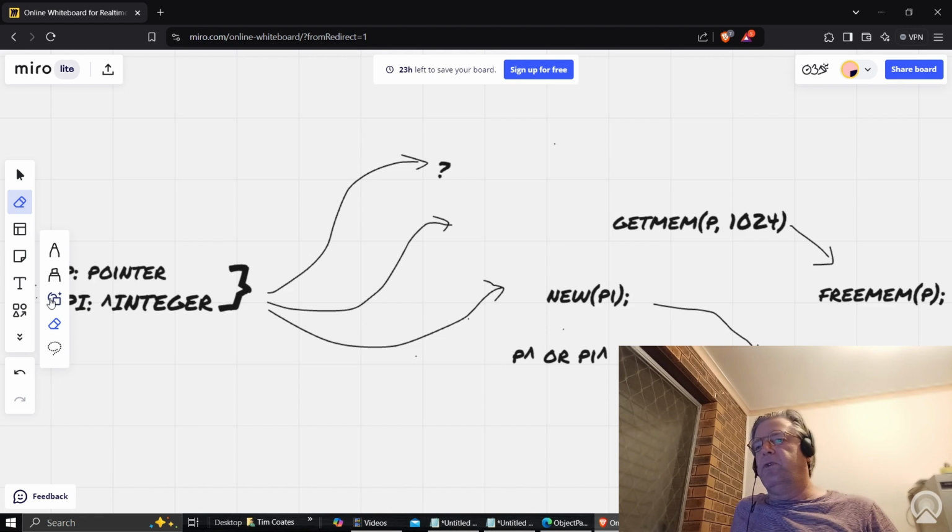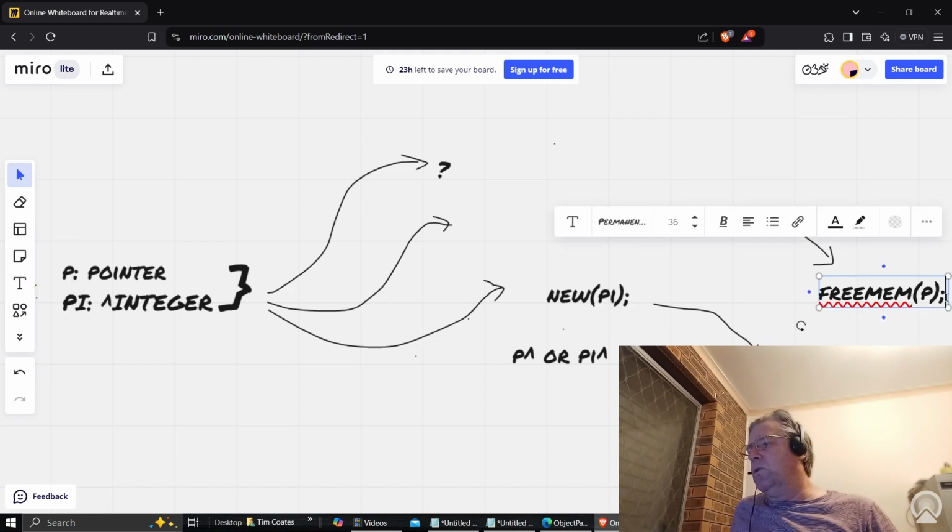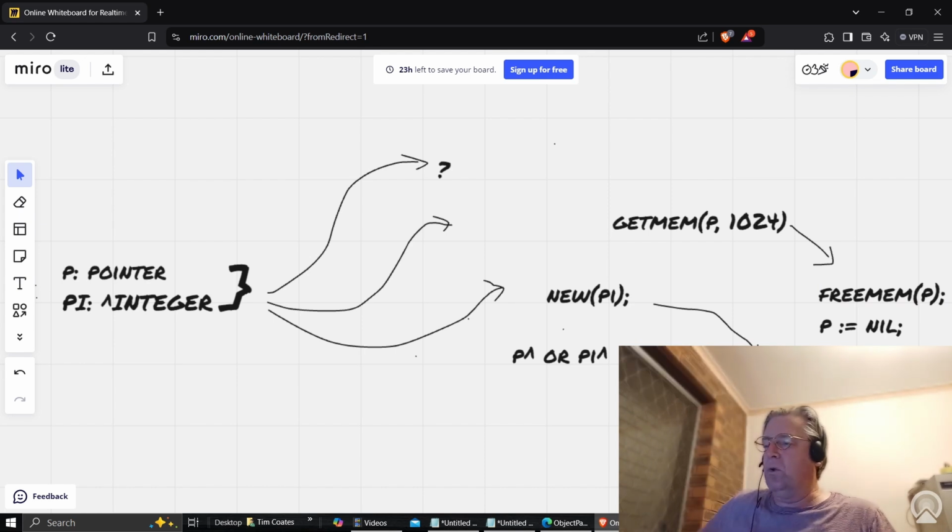Perhaps after you free your memory, what you might like to think about doing is assigning it to nil, because at least then you can do a check, or you can use the Assigned function to verify whether the memory space is usable or not. So basically, GetMem, FreeMem, and assigning to nil is a way of being able to manage your memory allocations and knowing what the value is after freeing.